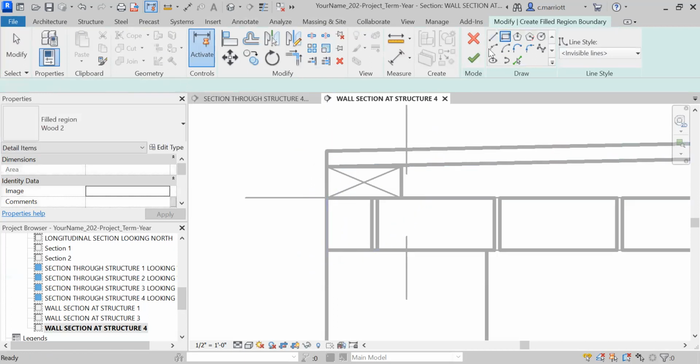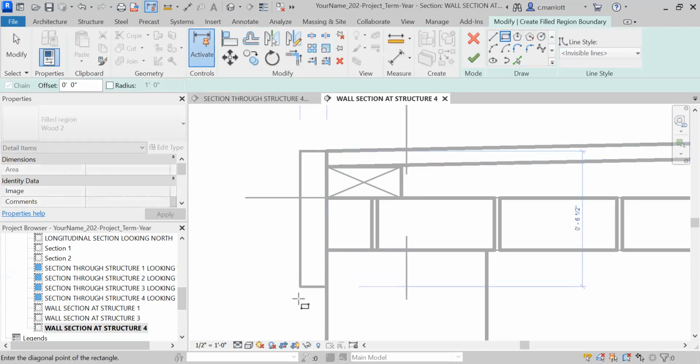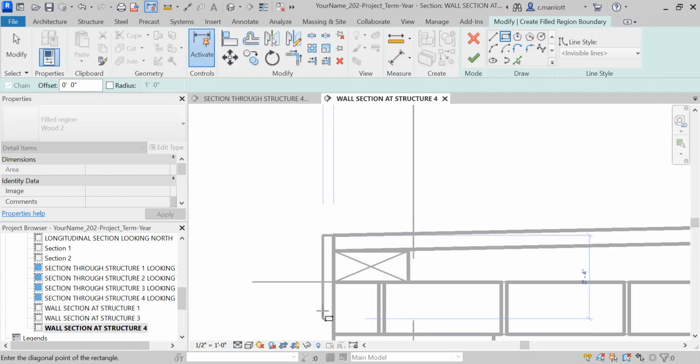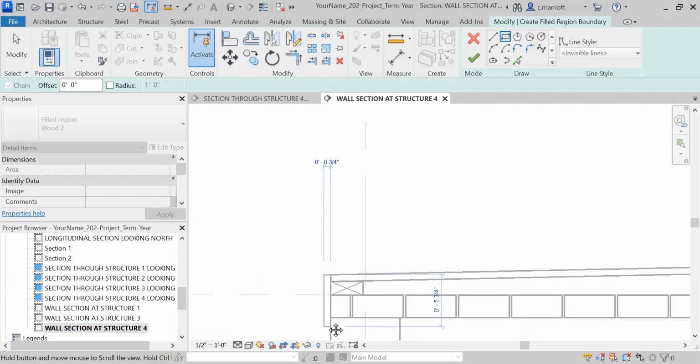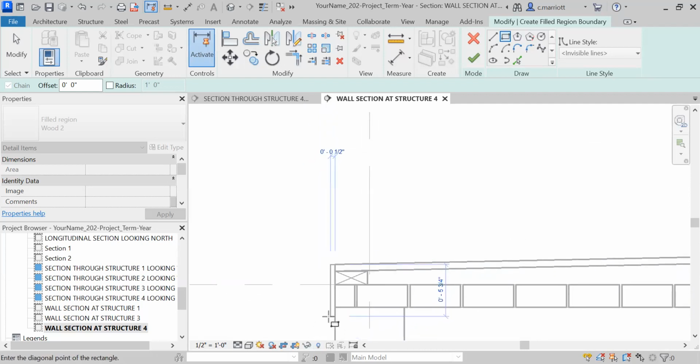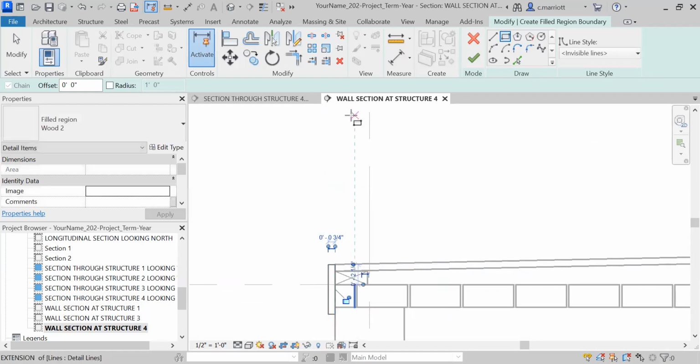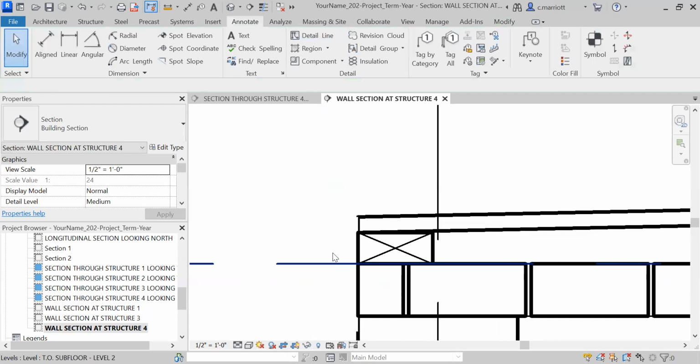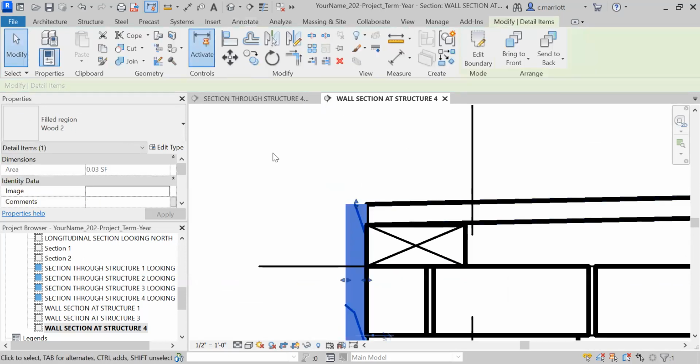I always do this. I want to start with a rectangle, it just makes it easier, faster. And I'm going to come down here 5.5 inches. I want it to be 3/4 of an inch wide and 5.5 tall. There we go. Hit the check mark, and I need to make an adjustment, edit the boundary.